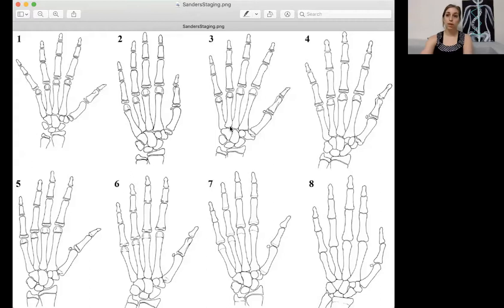I don't know as much about the Sanders, but I'll let you at least look at it a little bit. The Sanders staging for growth looks at growth plates in the hands. So if you're a 1, you are skeletally immature. You have not started growing yet. 8 is when you are finished. If you look at the 1, all of your phalanges have little unfused parts here. So as you move along from a 1 towards an 8, different phalanges fuse at different rates. In the middle range, 2 through 6, I think, is kind of the sweet spot for working on scoliosis correction.